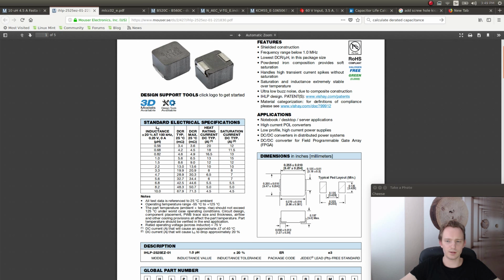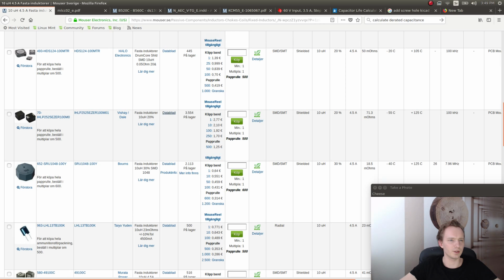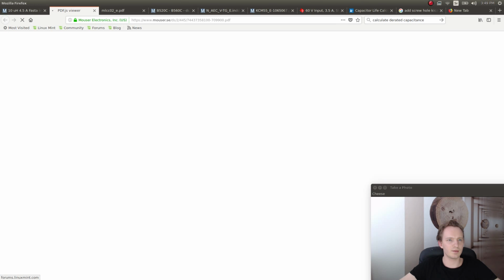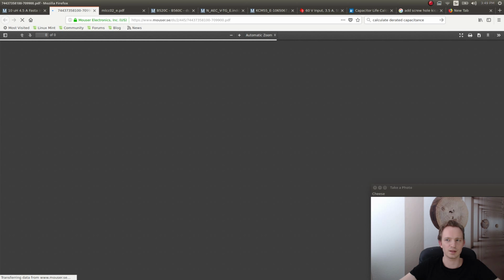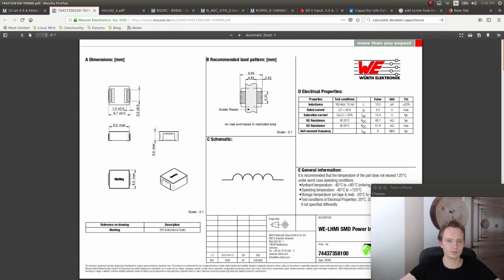I really don't like choosing a package that doesn't have any number, mainly because I want to have something that is more standard, that is not something I have to make a footprint for. So like this is 8040. Okay, 8040 is a standard package, so we can check this. Even though they have 700 in stock, it's something we could actually use. And this one is actually lower, so it's 4 millimeters instead of 5.